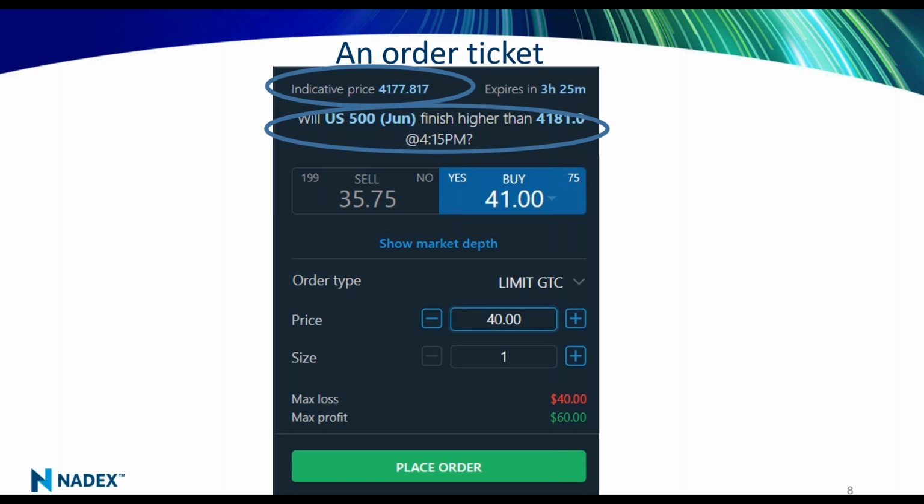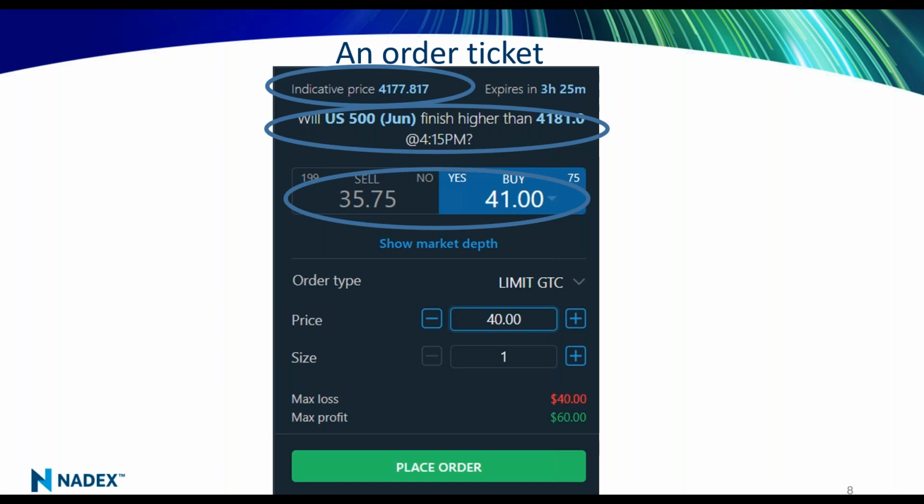Now, if I want to know what probability the market is pricing it at, I would basically look between the bid-ask spread. It's 36 and 41, so 48.5. Or I mean, 38.5. I apologize, 38.5. The market is saying there's about a 38.5% chance that this will go to 100, that it will settle above 41.81.